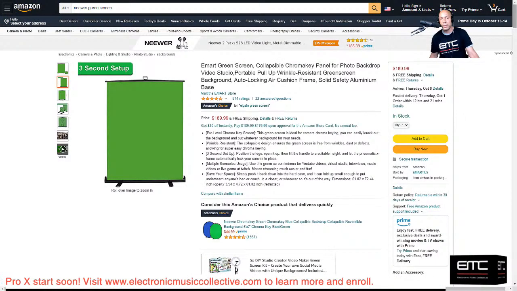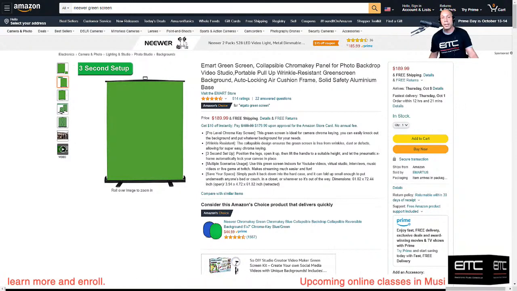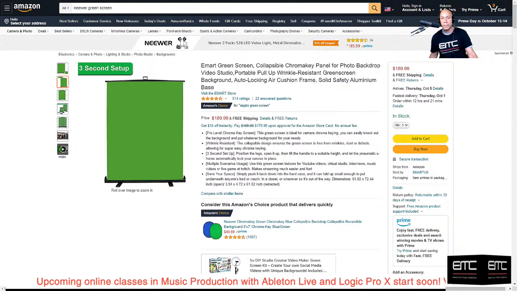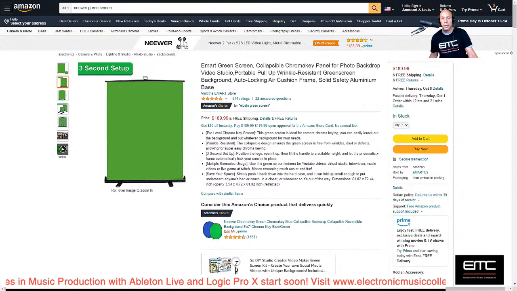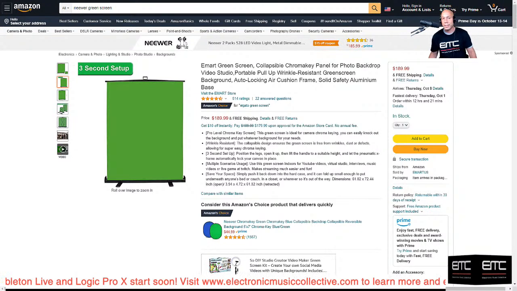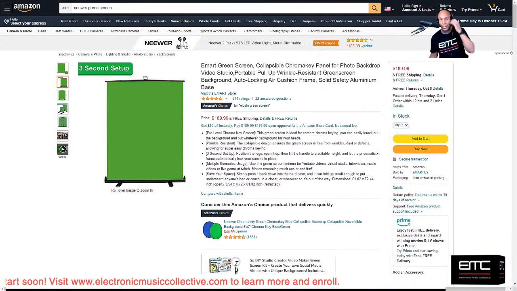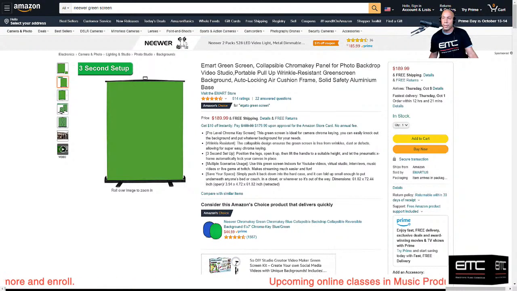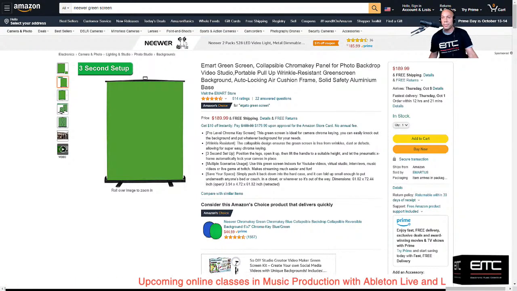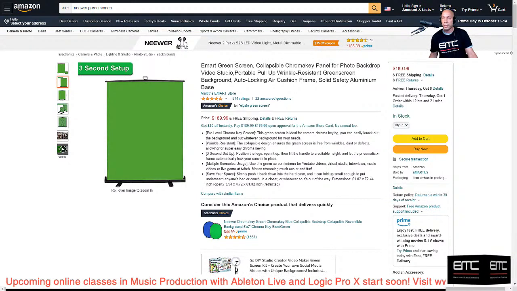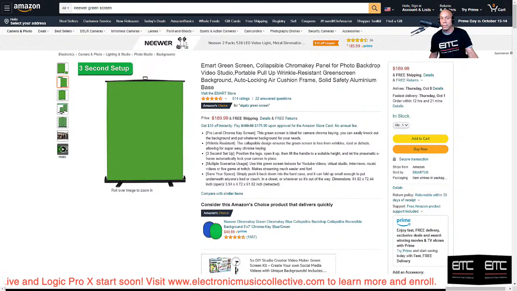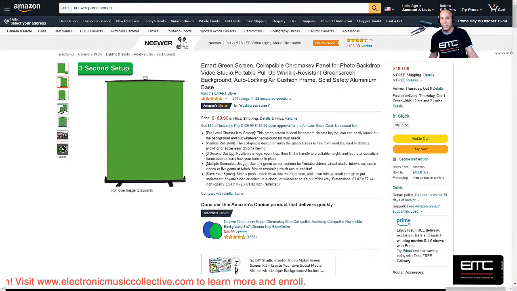This eMart green screen I'm actually using as we speak, this guy here, and these are great. The convenience of these, they're a little bit more on the pricey side. $169 or $159.99. The price kind of varies, but it's very convenient. I easily could just pop this screen up, light it up, and be ready to live stream in minutes and not really have to worry about wrinkles and things of that nature. So definitely check that out as an option.